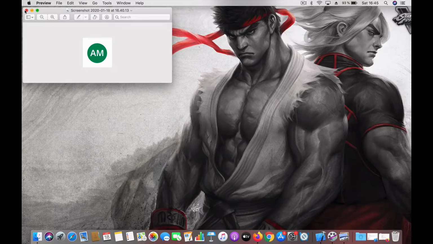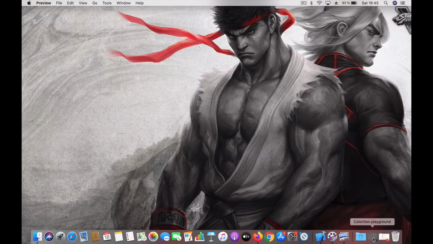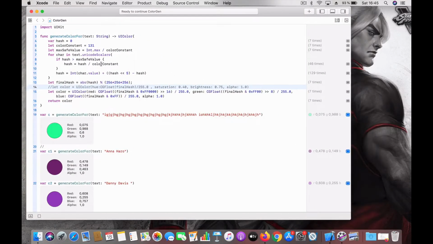As usual, I'm just going to walk you through what I have done. Let's look at it. So I have this playground. One thing which I tried before was, from a string you can generate a unique hash code, and you can manipulate that hash code and create colors. That worked pretty well, but the problem with that hash code is every time you restart the app, the hash value of a particular string changes.